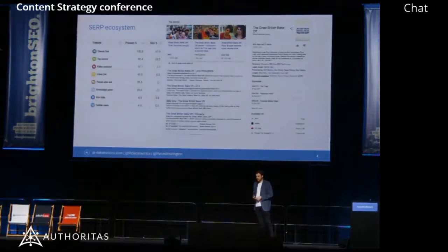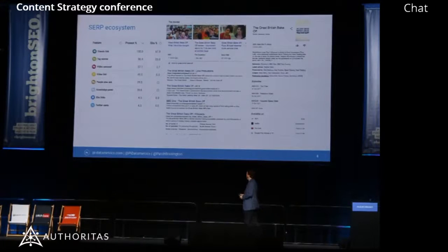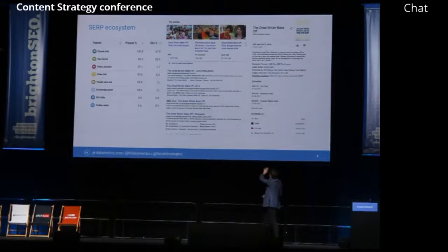So, a bit of context. This is the search engine results page for Great British Bake Off, and it is complicated. We no longer have, as you know, 10 listings and some paid ads. We're starting to have news carousels, all this stuff from the knowledge graph, bits of information about the episodes, and things where you can find it, where you can watch it. And when you look at this result, if this is an important search term for you, you start thinking, okay, I need this, I need to get this, and I need that. And I don't really know what the customer even wants. I've just got to get them some sort of access into my world, my ecosystem.